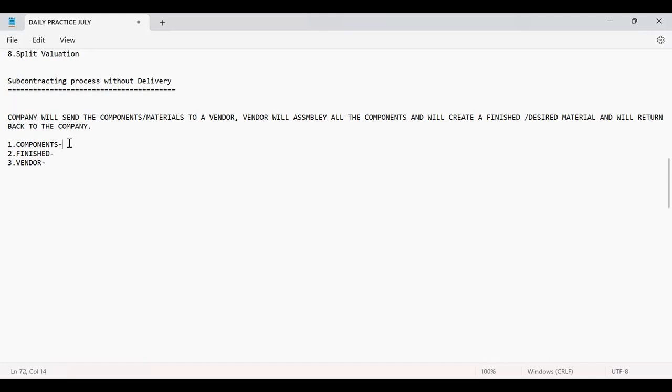For the component, we will use the T code MM01 as normal, and for the finished product also the same, and for the vendor XK01. Then we will create the purchasing info record, that is ME11.